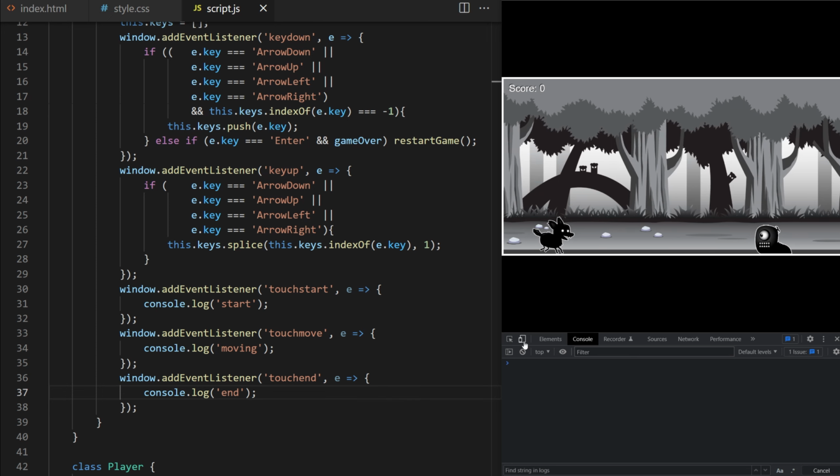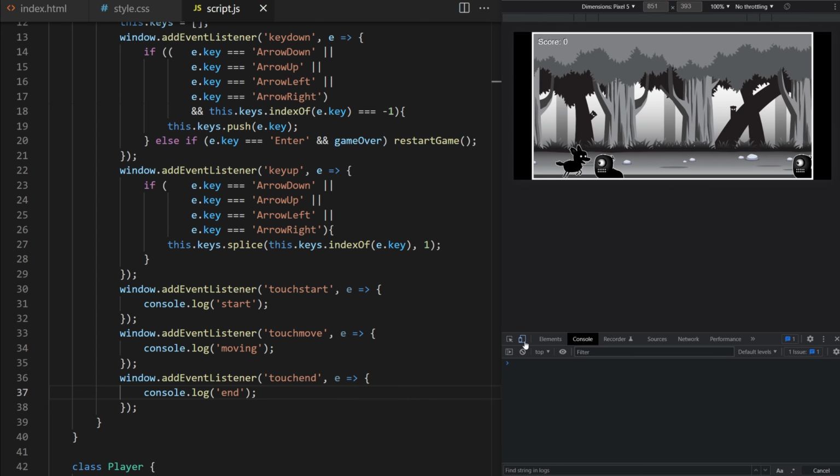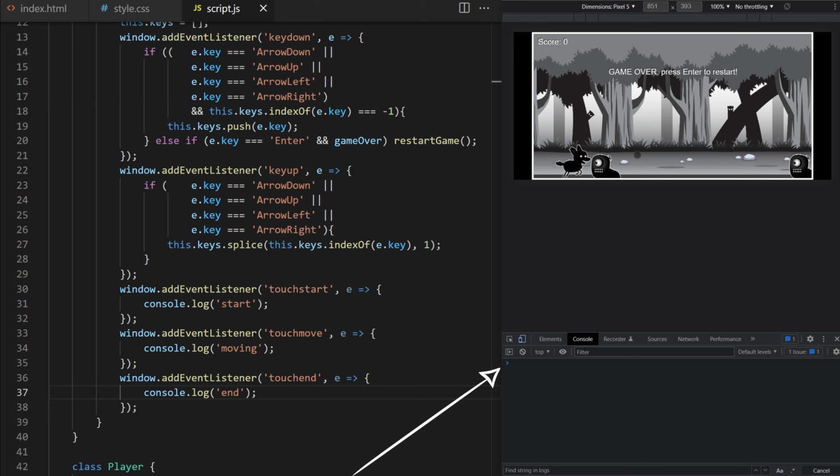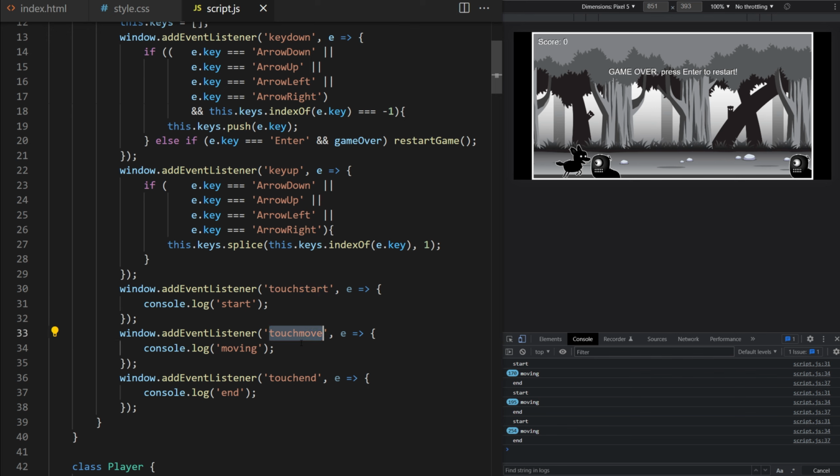The way these work, touchstart fires once as we start interacting with screen. Then touchmove fires over and over as long as we are moving finger over the screen, and touchend just fires once when user releases the touch. This is important to remember as we have to consider these when we are structuring our code. Code in touchstart and touchend will run once, and the code in touchmove will run over and over as long as the event is firing.